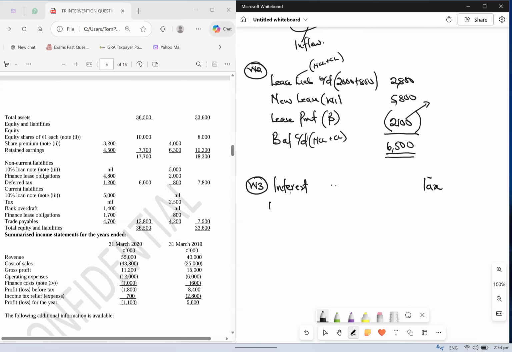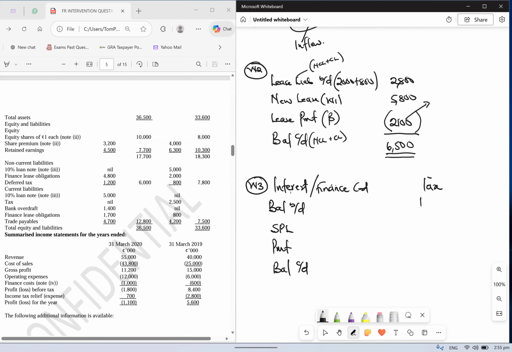That one too, you need balance brought down of interest. That is your finance cost. Interest in accounting is called finance cost. So guys, don't be confused. And where will you find the balance brought down of finance cost? It is in your current liabilities. Remember when we're doing the publications, anytime we have finance cost, we go to our current liability. So go to your current liability and check if there is anything like that. It will increase by something in the P&L, any finance cost in the P&L, and it will decrease by paying. So that is it.